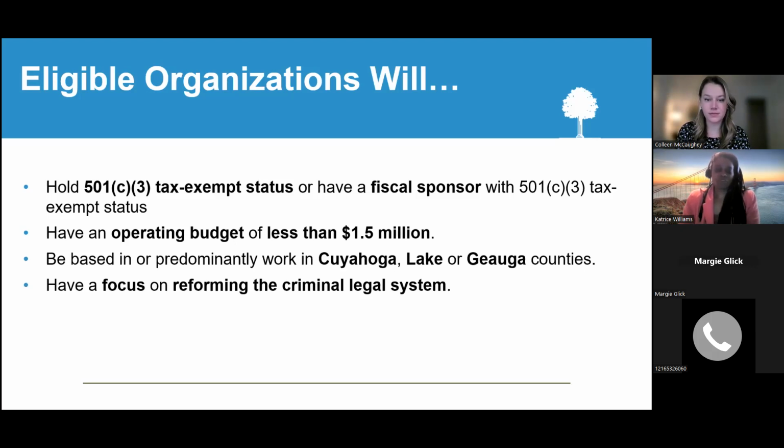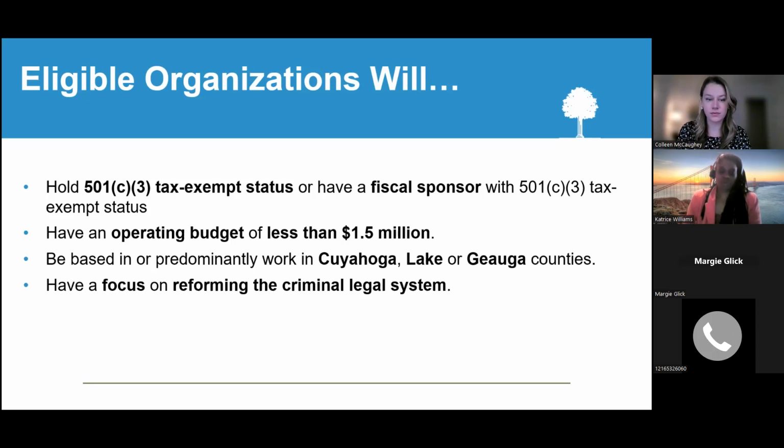The 1.5 million operating budget is applicable to who is ultimately receiving the grant. That's not applicable to the fiscal sponsor. So we just want to make that clear. And you must be based in or predominantly working in Cuyahoga, Lake, or Geauga counties, because again, that is our footprint.